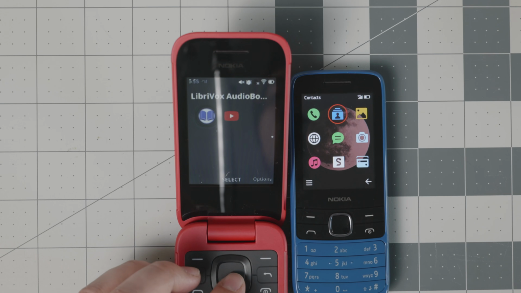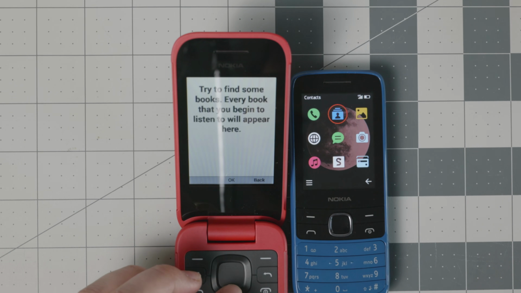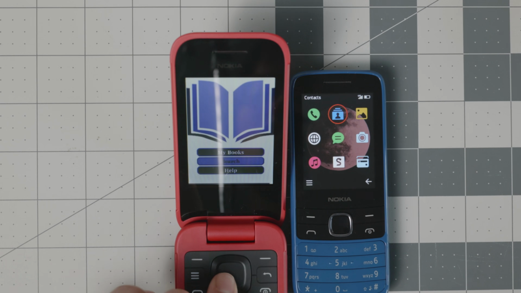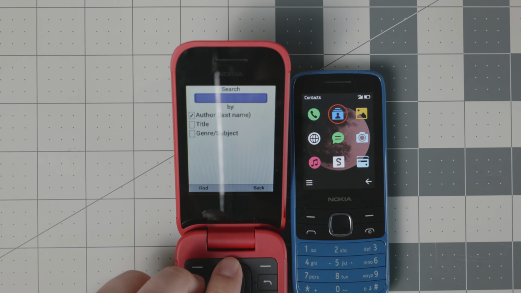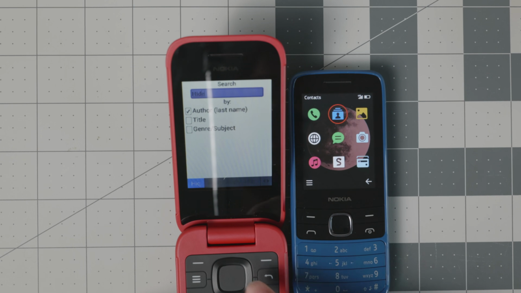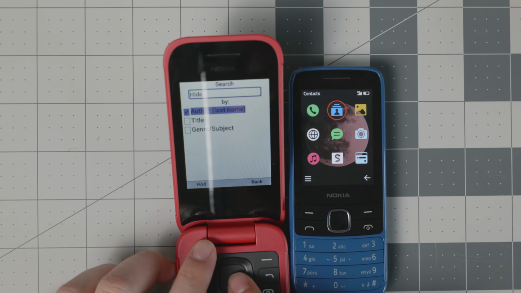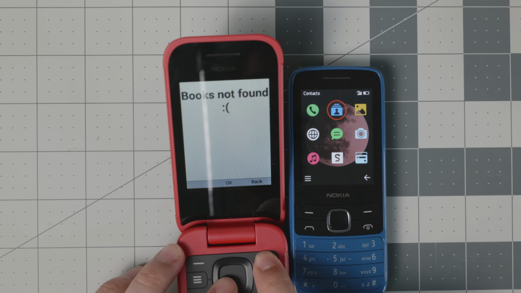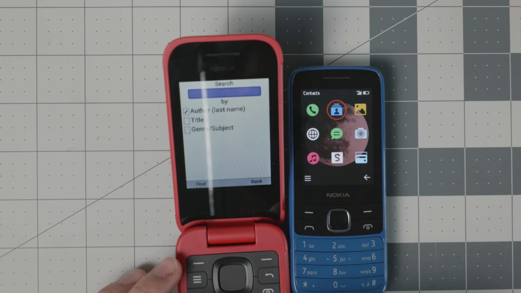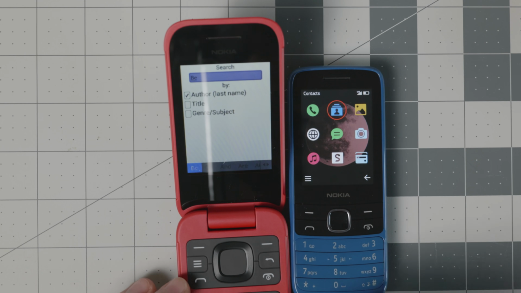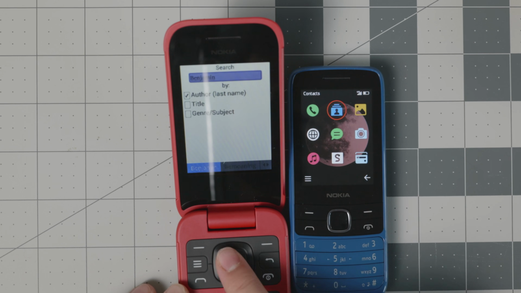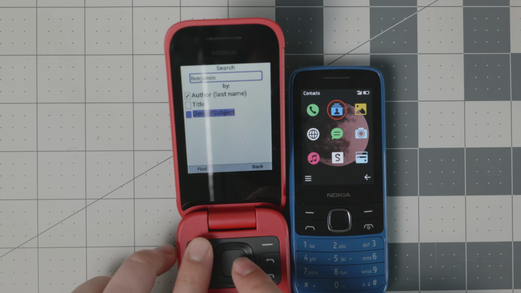So for example, here I have LibriVox audiobooks, which is where you can get free audiobooks and you can download them essentially from their store. So you can search, let's search just, whatever, hide. I don't even know if it's going to showcase something. Nope, no books found. Let's see. Benjamin. Right there. Let's see if it finds something.